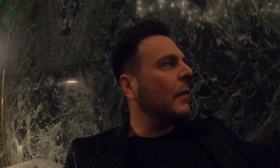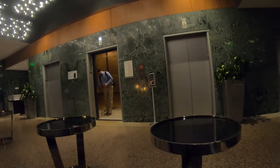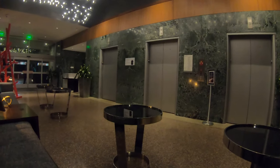And this is the grand entryway or the foyer into the hotel. Elevators take you up to the second floor, which we were, and then Zutro is right around the corner of that red architecture. It's my first Le Méridien experience in a few years, and I gotta say, I like it. It's a nice change of pace.